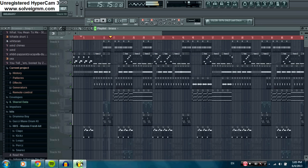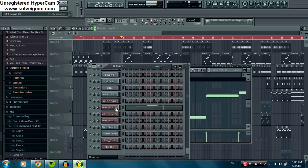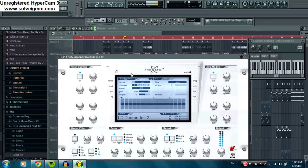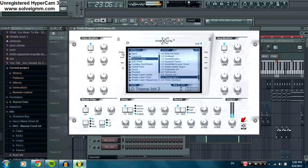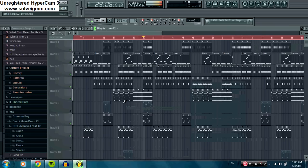For that lead, I think I use Nexus. I use Nexus for a lot of stuff. It's very, very useful. It comes with a lot of good preset lead sounds. For this one in particular, I use the dance lead called LD theme in it too. I gave that kind of 2 Chainz feel.